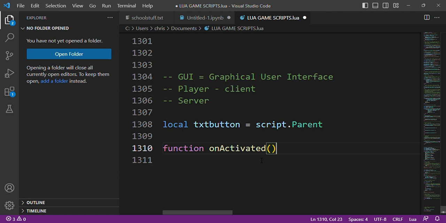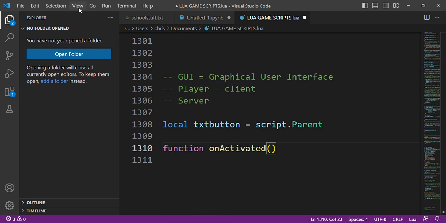First of all, if you don't see workspace, GUI, terrain, or even toolbox on the right of your screen, you should at least have that. I want you to go to the View tab on the top of your screen. No, not View tab, like the options. I'm using Visual Studio Code, not Roblox Studio, so this is not Roblox Studio, by the way, if you didn't know that. Up here it has File, Edit, Selection, View. This is for Visual Studio Code, not Roblox Studio, so do not confuse it.